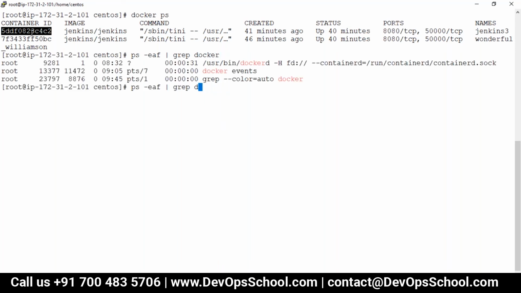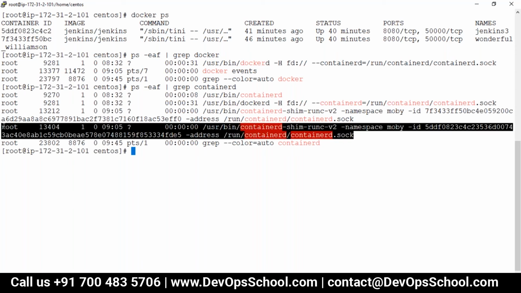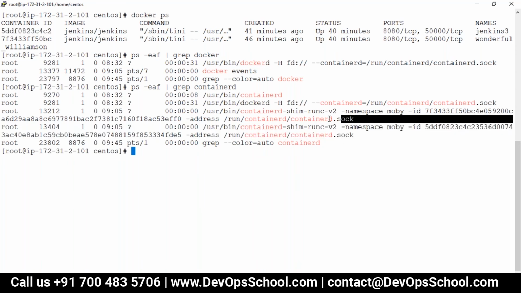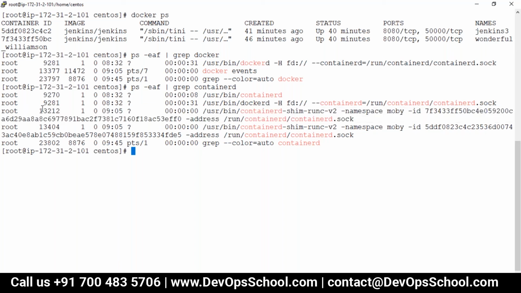Let's put the container D. See here, there is one container here and another container here. So I have two container processes. Let's pick this container. You see here, this is the PID of this, and this is the PPID.